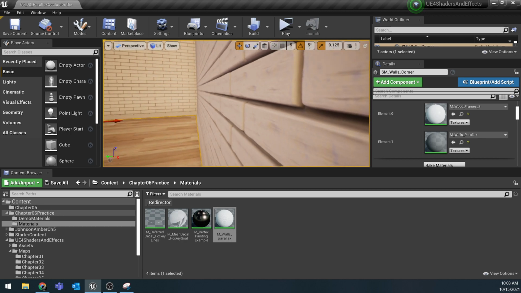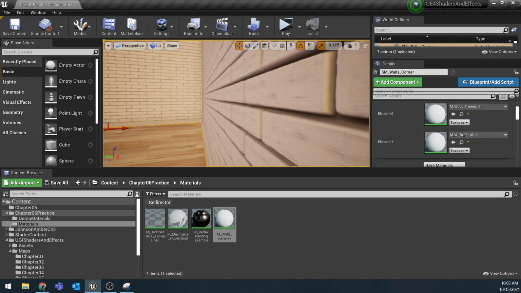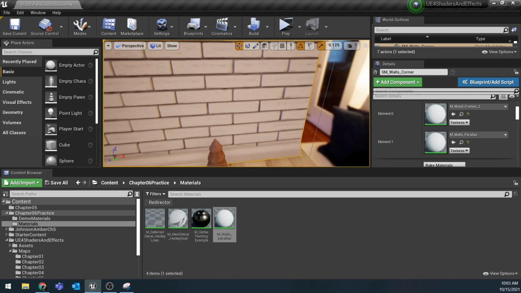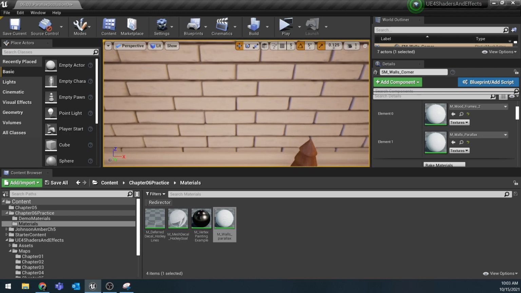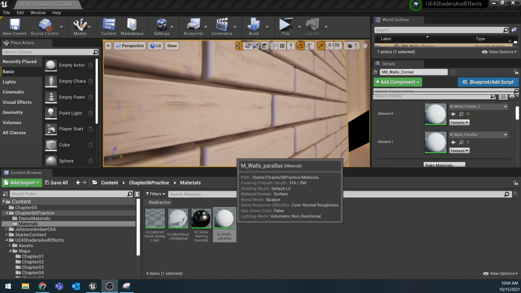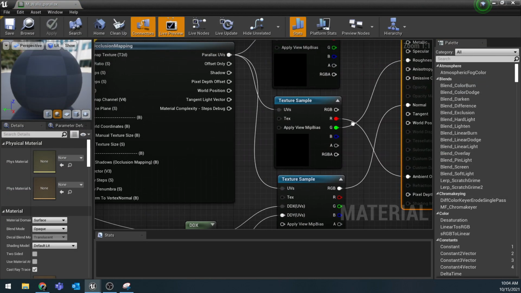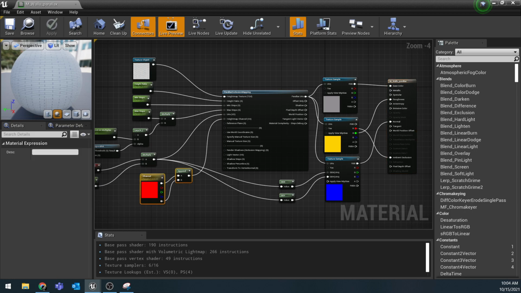So if we were to collide with the wall, if this was sticking out or pushing in, it's still going to be where that original mesh is. There are ways to handle that. But hopefully you've gotten this to work and you can start experimenting around with some of those settings. Back in the material, all these scalar parameters, play with them, see what they do, and have some fun with it.